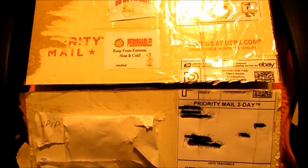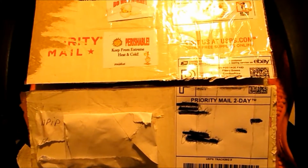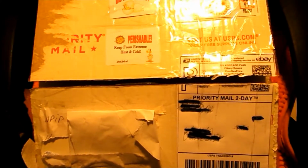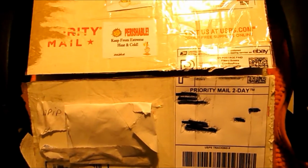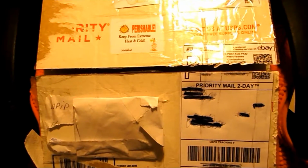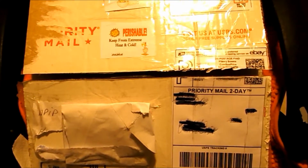they're NPIP certified. And if you want more information on the National Poultry Improvement Program, then you can look it up online. They test for poultry diseases. So if the eggs that you order are NPIP certified, or if your breeder is NPIP certified, there's a pretty good chance that you will end up hatching out chicks that are less likely to have common poultry diseases like avian flu and certain strains of typhoid.